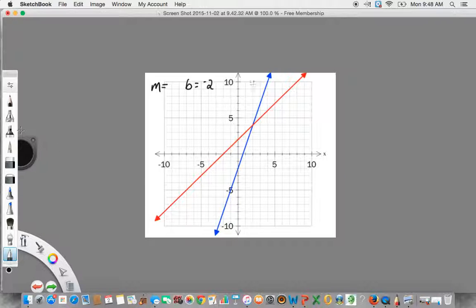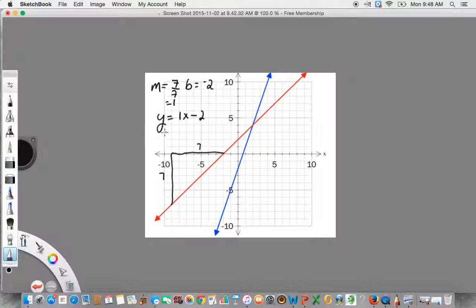Let me just undo that. So if I can do another one here, like this will be a really big one. So like here. So it doesn't matter, whatever's easiest for you, and all we do is count blocks. So we go 1, 2, 3, 4, 5, 6, 7 up. And then 1, 2, 3, 4, 5, 6, 7 right. So what that means is my slope is equal to 7, which is my rise here, over 7, which is 1. So that gives me an equation of y is equal to 1x minus 2.